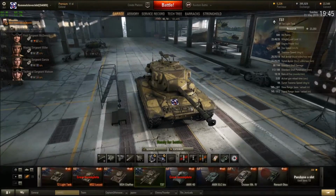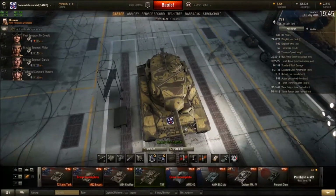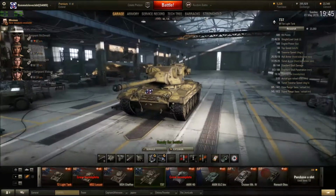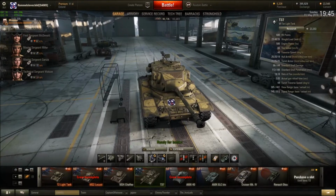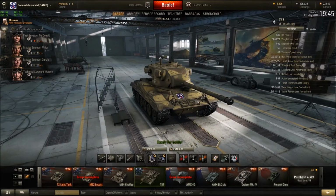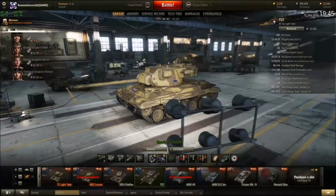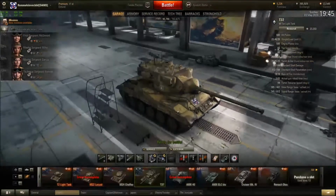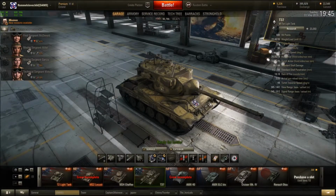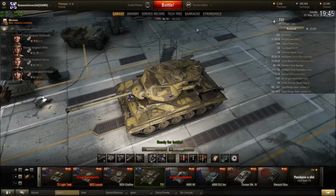People like to target light tanks as well, partly because they're easy damage, and partly because if a light tank's flying around near you, it's spotted you and it's letting their team know where you are, and that means they can damage you. So you don't want to find a bush and camp in it right at the beginning of the game, somewhere we can spot over a large area of the map, but you've got to be prepared to move on.